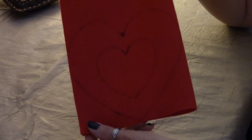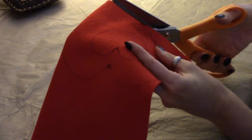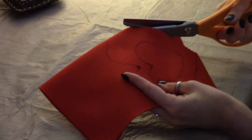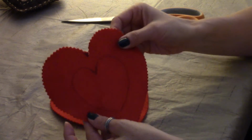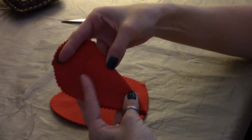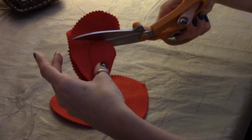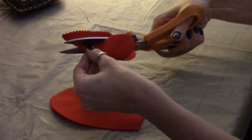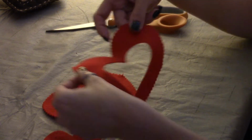All right, so I've traced my heart, and now I'm just going to take my pinking shears and cut out both pieces. We've got both of them cut out. So now what we're going to do is take the one with the ink on it, fold it in half, and cut out the center heart. And there we go. That's what we're left with. And don't worry about the extra ink because we'll just put it face down and it's not going to show.